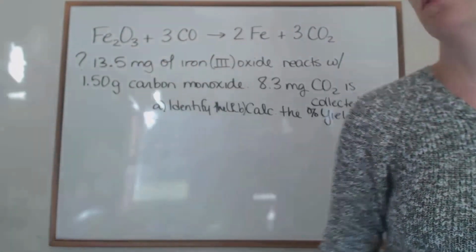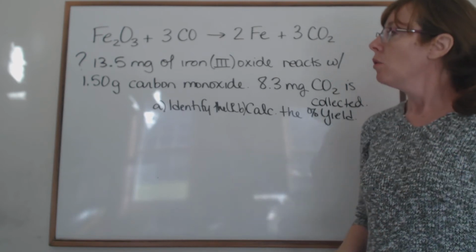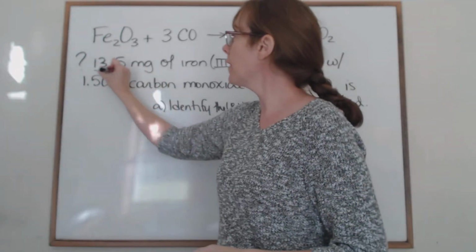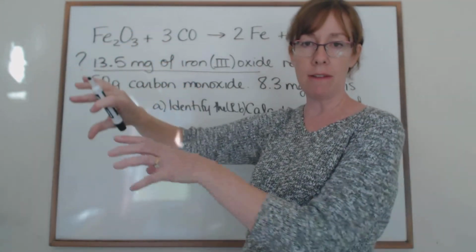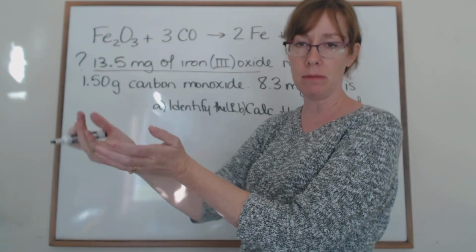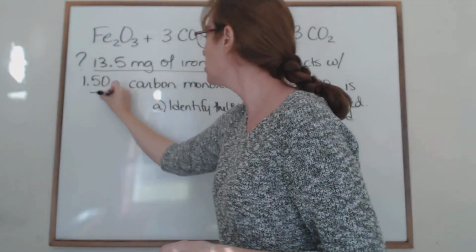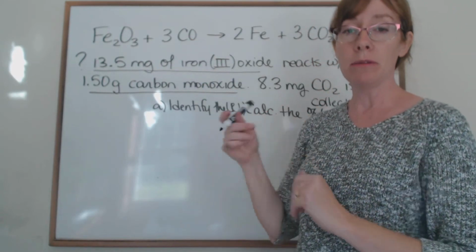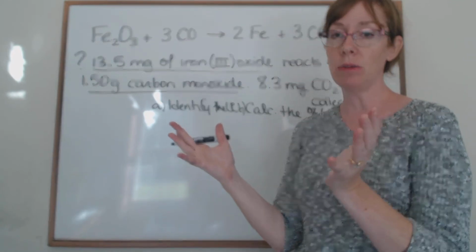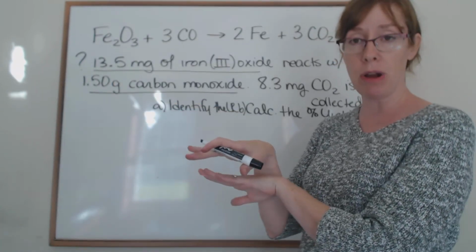So, a couple little things here. We once again have two starting amounts. I've got the amount of iron 3 oxide, that's this one. That's how much they have of this species in the reaction vessel. And I'm reacting it with this much of the second reactant. I'm trying to figure out the limiting reactant, so the technique is always just the same. Run the two tests side by side, figure out which makes the least amount of product.